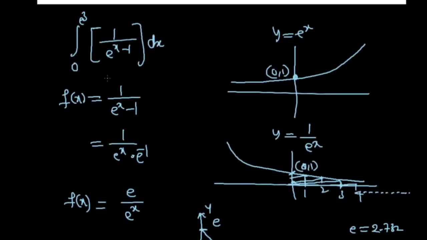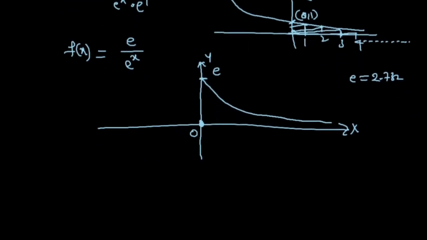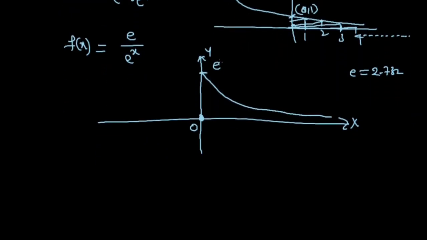Here, the greatest integer function means the graph breaks at integers. So for e being 2.7, from 0 to e, how many integers do we have here? 1 and 2, right? We will check now. Let us consider the function itself, e by e to the power of x, and its output is 2.